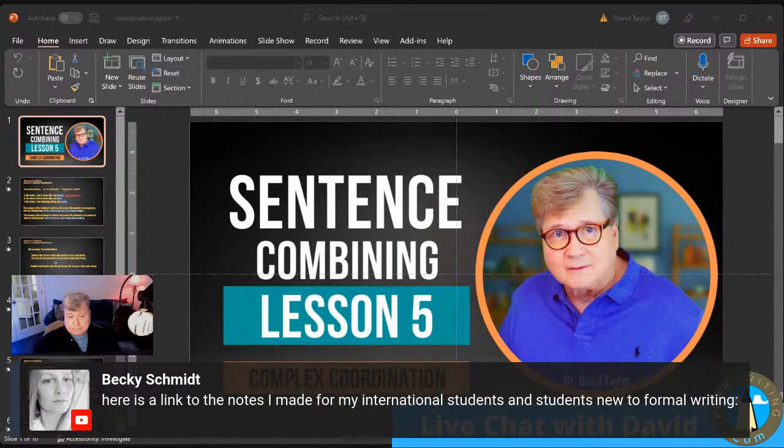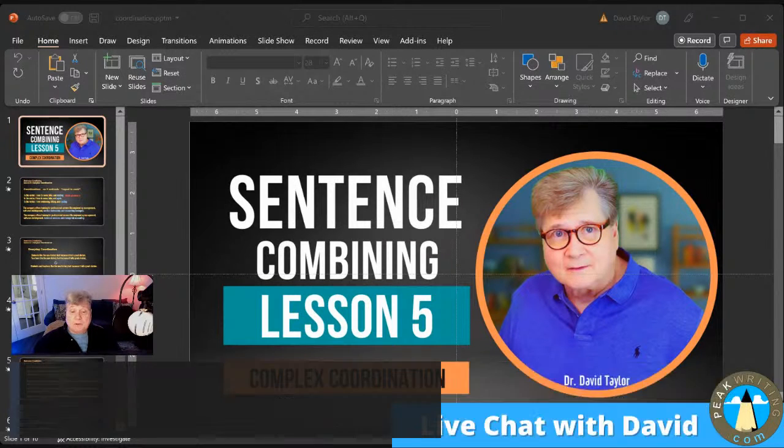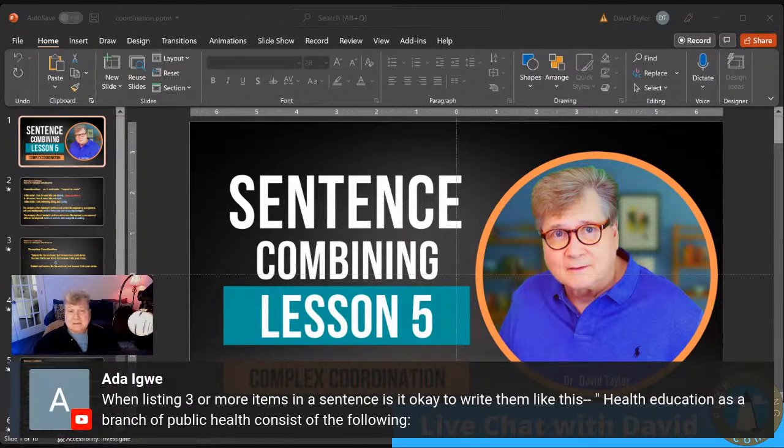Okay, here is Ada. And please tell me whether your name is pronounced Ada or Ida. Okay, and Ida asks, when listing three or more items in a sentence, is it okay to write them like this? Health education as a branch of public health consists of the following? Sure. I'm assuming you're going to put the list after that colon.